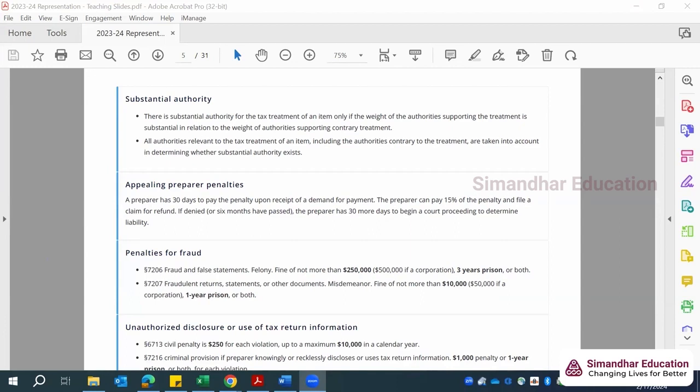I'm entering the data in the system, I'm reviewing the data in the system, and I'm doing the filing of the tax return. But there could be engagements where the work cannot be done by a single person. So you may have a team who will help in the preparation of the tax return.